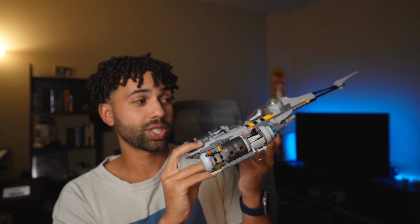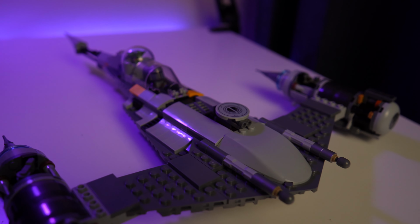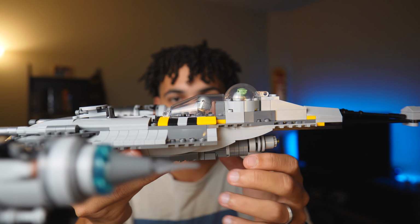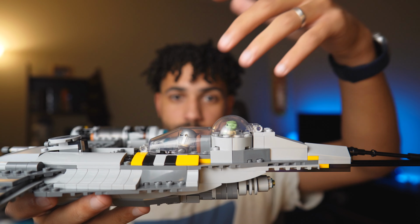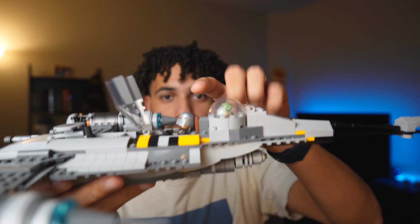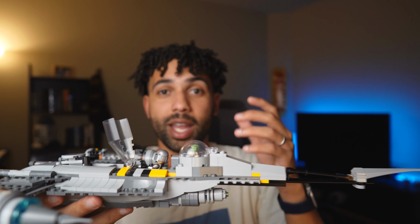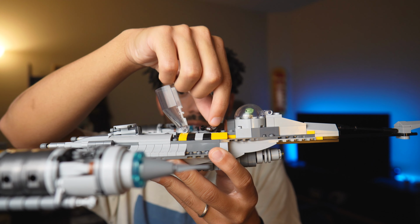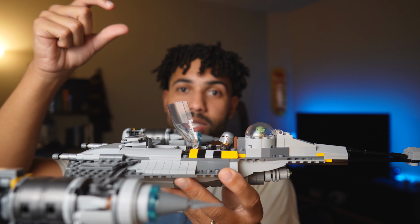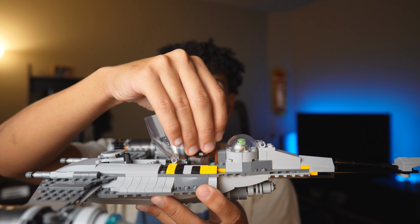And the last one, the one I was most excited about, was the new ship from The Mandalorian. It's like a repurposed Naboo Starfighter. This one I do have some complaints about though. So in here is The Mandalorian, and then back here sits baby Yoda, or Grogu. The problem is, when you lift this up, he can't fit in here with his jetpack, which this thing comes with. And in order to put the jetpack on, you have to take the minifigure's head completely off, put the jetpack on, and then the piece that holds the head on holds the jetpack on. But he won't fit in here with the jetpack.